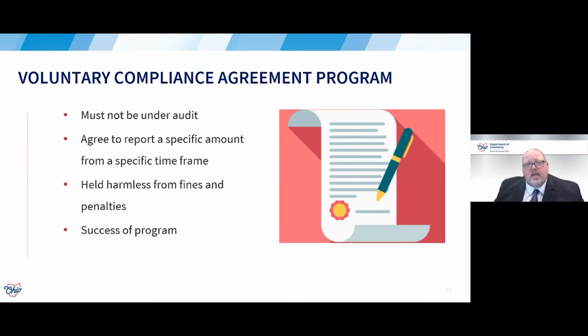And then after 30 days, you can fill out the voluntary compliance agreement, which you can download from our website, unclaimedfunds.ohio.gov, and then send that in to the Ohio Division of Unclaimed Funds. You can send it to me, and we'll give you the contact information at the end. Once we receive that, we will review it, and it'll go through our legal division. I see our division legal counsel popping up here. And then after it's signed by our superintendent, you will have 60 days to report.